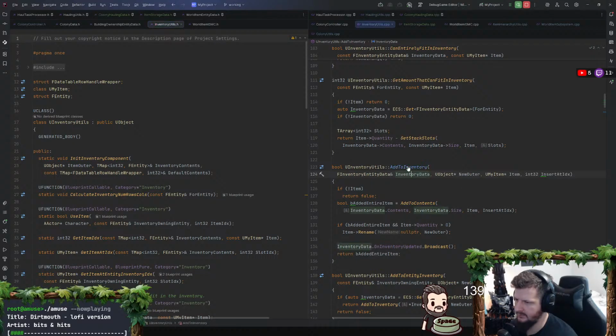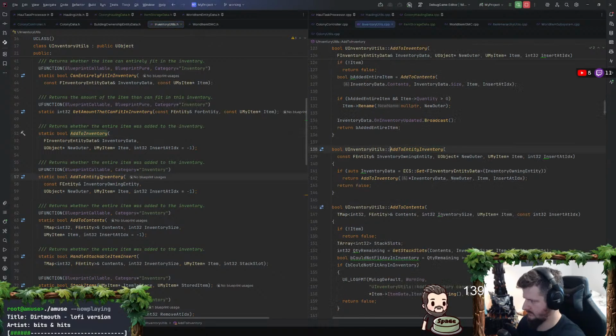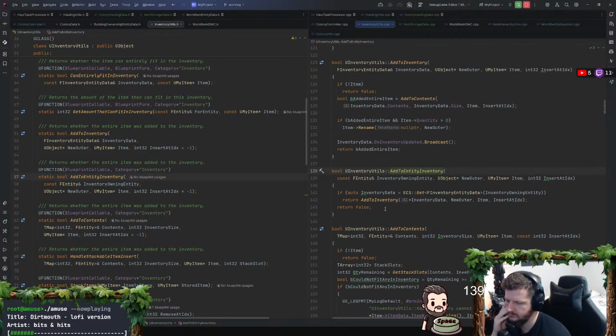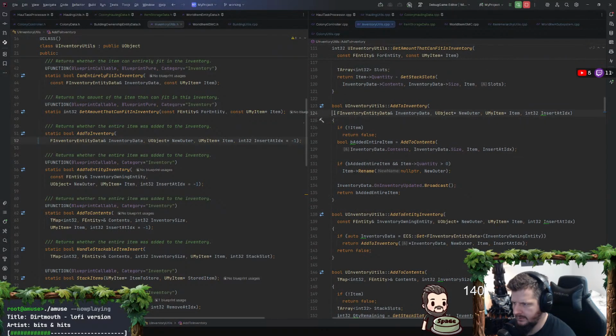I do think the add to inventory function is a good place for this. But I need to pass in an additional parameter because I need to populate that data essentially: inventory owning entity.